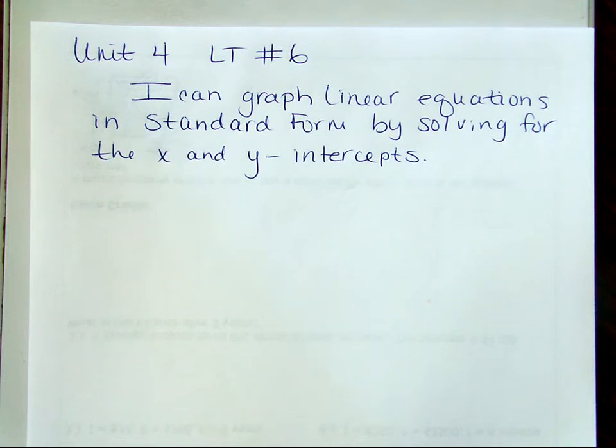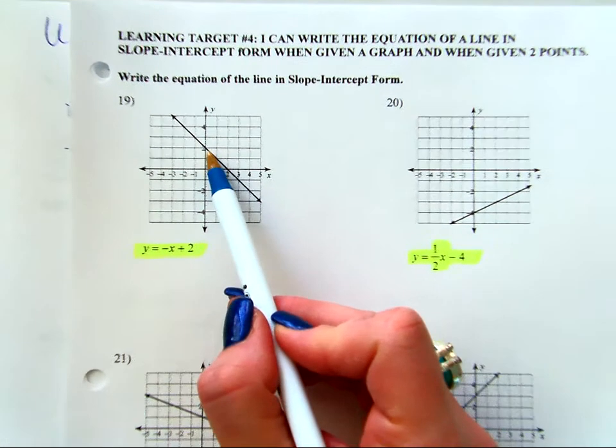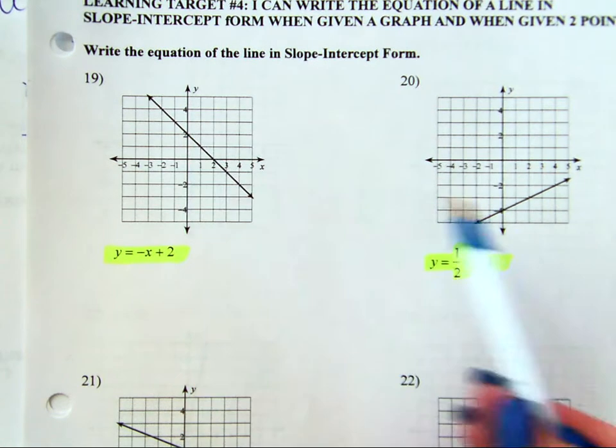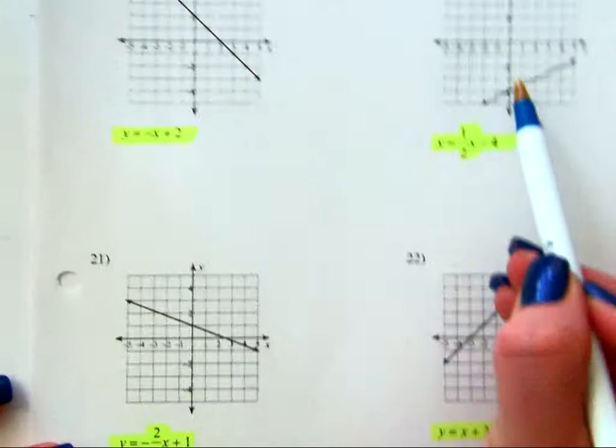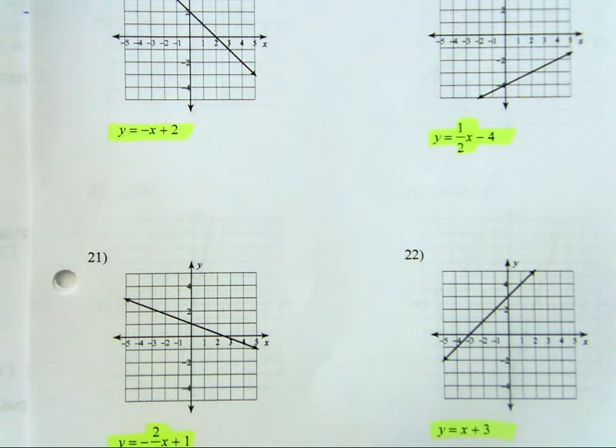By finding or solving x and y intercepts, okay? I can graph linear equations in standard form. But first, I have to solve for something called the x and the y intercepts. So, let's talk about x and y intercepts first. We already know what the y intercept is, right? The definition of the y intercept is where the line crosses the y-axis at, right? So, for example, in the homework that you just did, the y intercept was 2. The y intercept was negative 4. Here, it was 1. Here, it was 3, right? Well, if there's a y intercept, what makes you think there can't be an x-intercept, right? It's just the definition of that is where the line crosses the x-axis at.